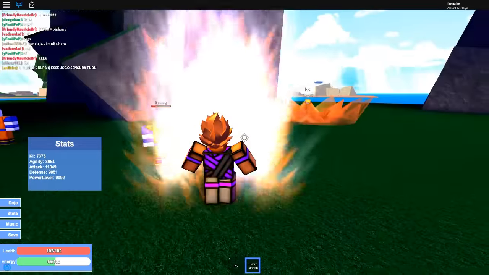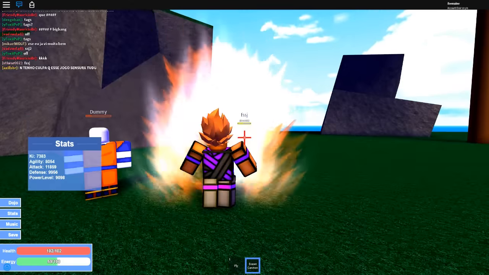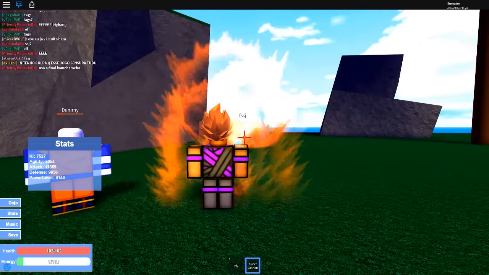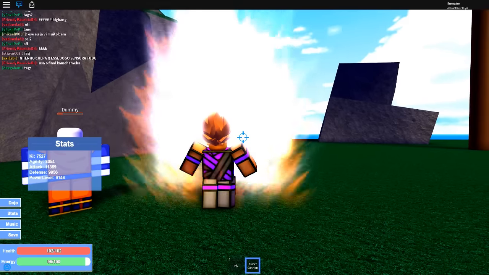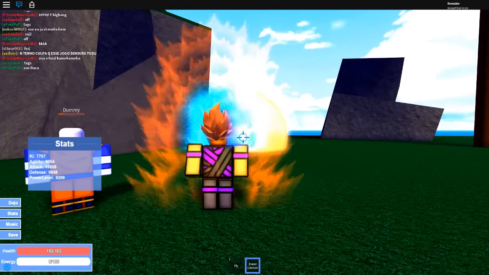Charge up. Get our Key up. Oh, he only has false super. We can defeat this guy. Hit him with a blast. Oh, never mind. This is the guy from earlier. Let's defeat this guy. We tried to kill that one guy earlier. Key blast. Where'd he go?